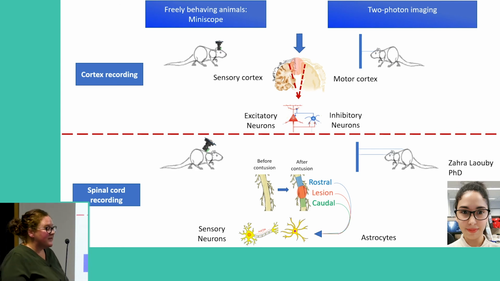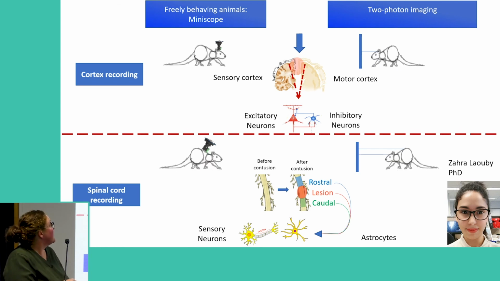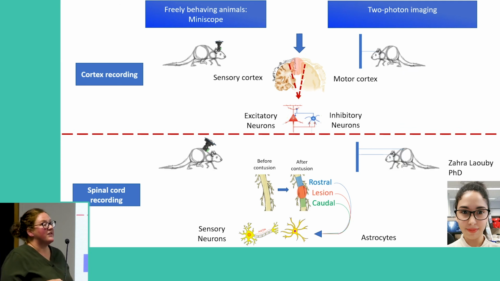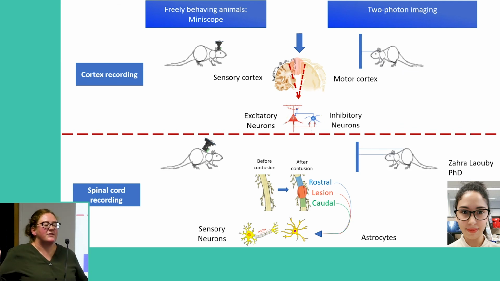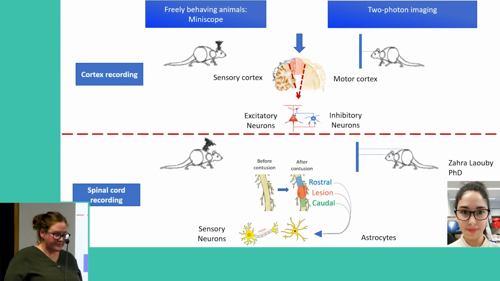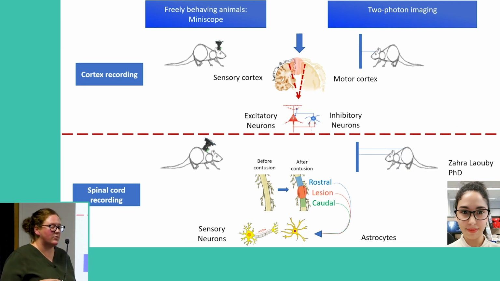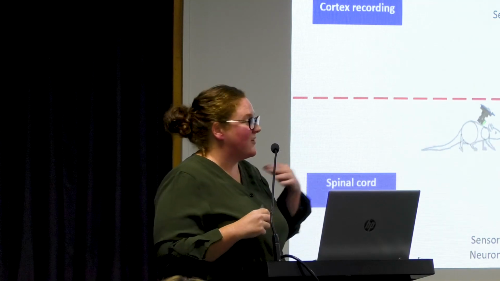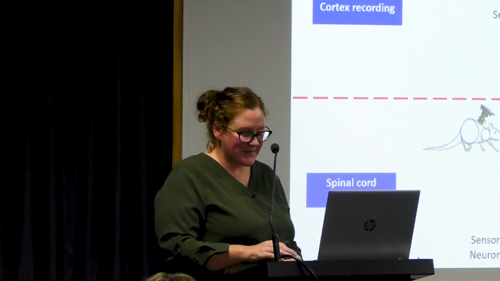And then the other part of this project is using the 2-photon microscope to look at these same brain regions, but the 2-photon will allow us to really look with a higher level of detail at what is going on. So we're just starting this work at the moment, but this is the long-term goal for this project.